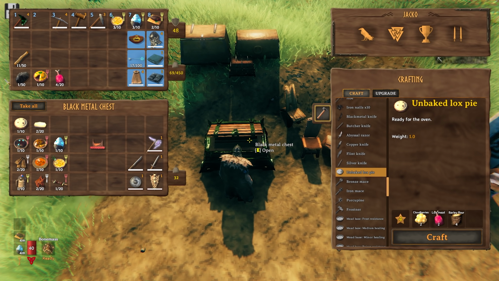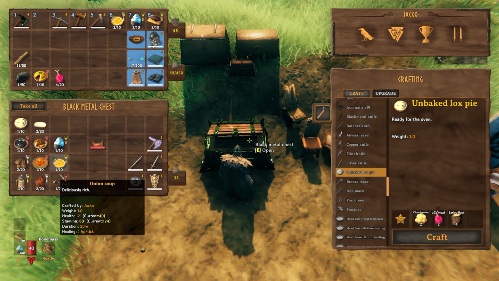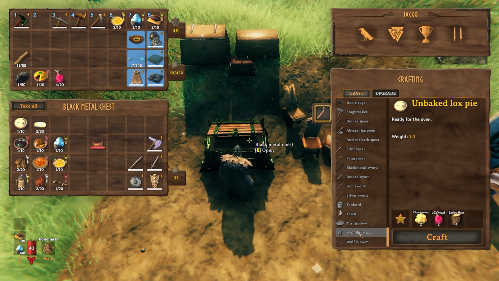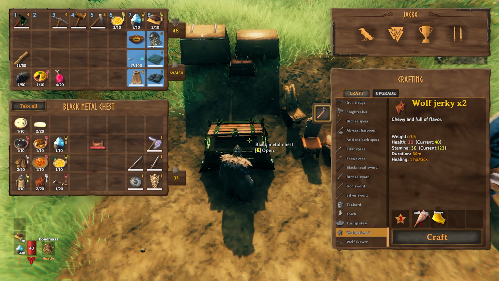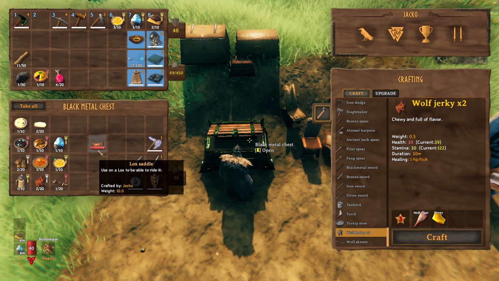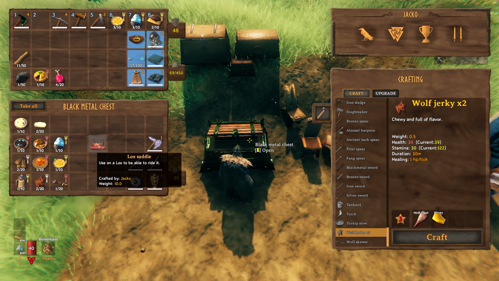Every animal has a new meat. Well, not every animal. Deer, boar, and wolf all have unique meats now instead of just the normal meat that was a thing before. So you can see here, wolf meat. But yeah, and then we have the Lox saddle, which is incredible that you can now ride Lox. Absolutely insane. I'll go into more detail on that in a bit.